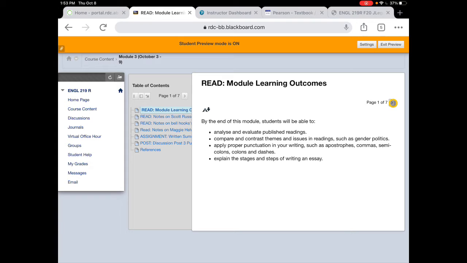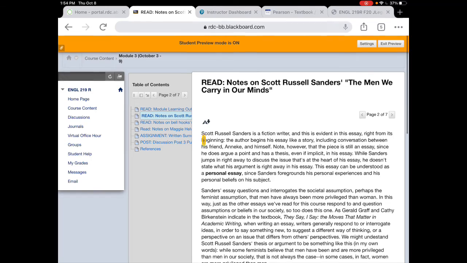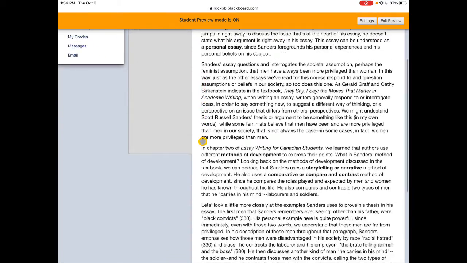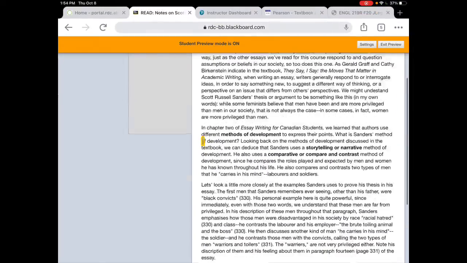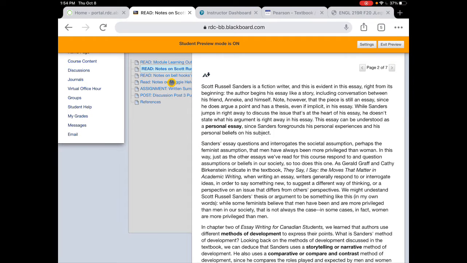So there are summaries of Scott Russell Sanders' The Men We Carry in Our Minds, Bell Hooks's essay on feminism, and Maggie Helwig's Hunger. So here's Scott Russell Sanders' summary that we've written on The Men We Carry in Our Minds. And there's one for Bell Hooks and Maggie Helwig as well.